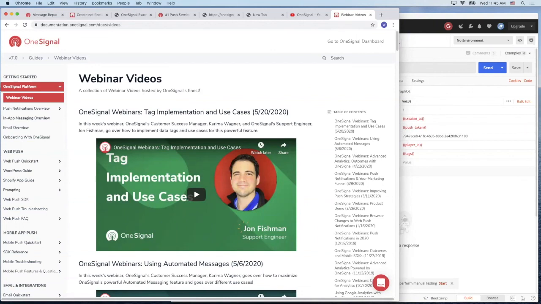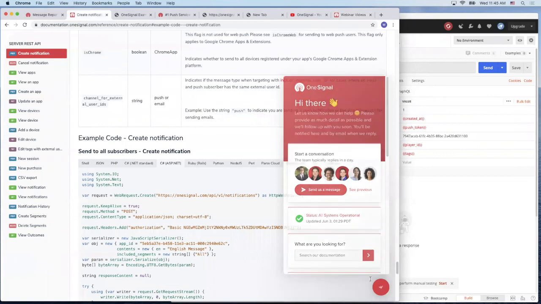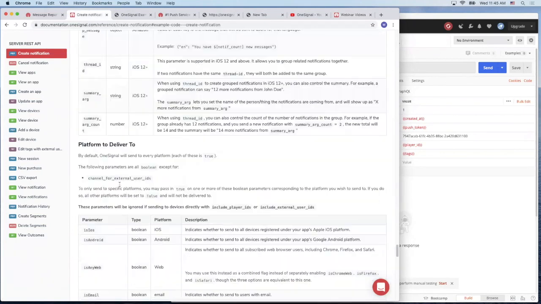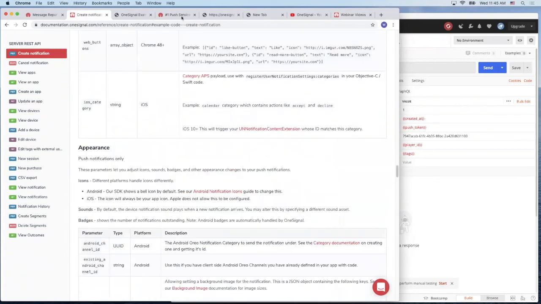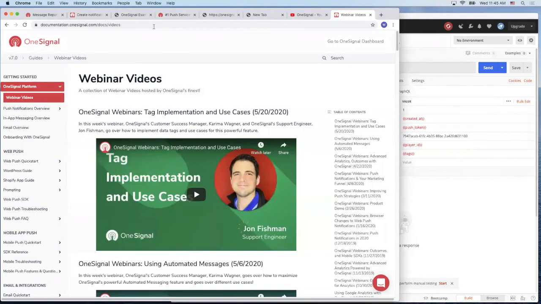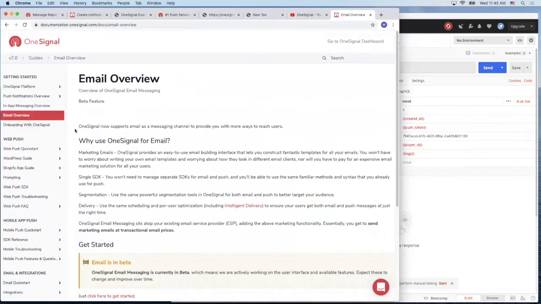I'd like to use my email list, but I don't know how to make this work. You can't send push notifications to emails. Push notifications require an actual subscription, whereas with emails, you could literally just have somebody's email. So you can't send them push notifications, but you can send emails as long as you have SendGrid, Mandrill, or Mailgun set up. Just go to our documentation and follow our email setup, and we'll explain how email works. If you upload emails or send OneSignal emails, you cannot send a push notification to an email address.